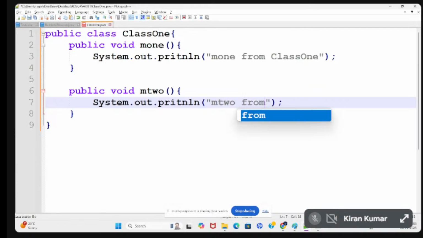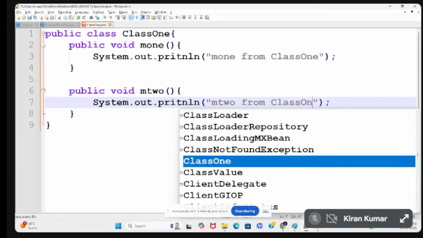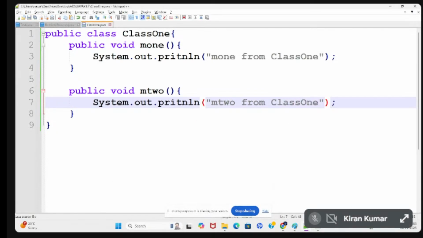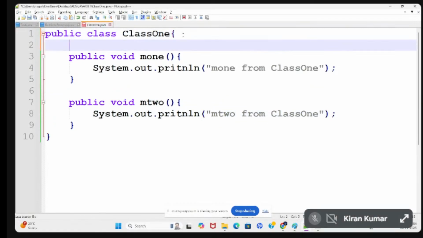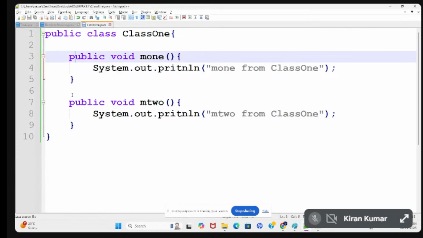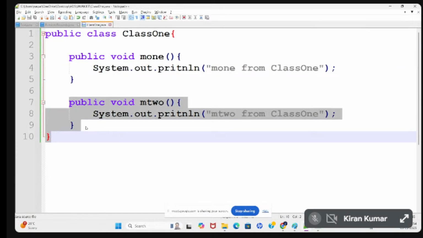So M2 from class 1. Observe here, the class name is class 1, and we have the two methods, M1 and M2.